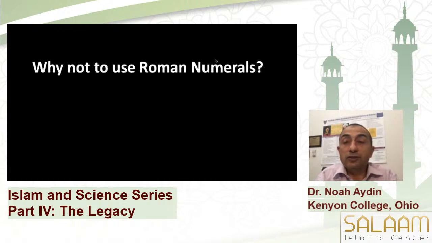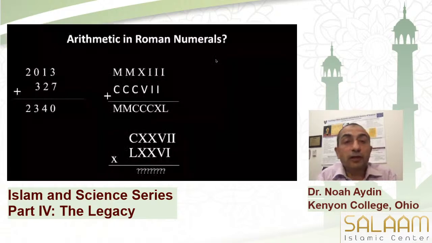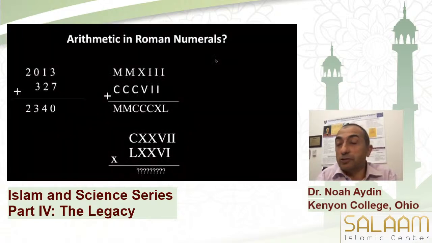Because European scholars learned it from the Muslim scholars. So why not use Roman numerals? Why use Arabic numerals, right? We are supposed to be connected to Greeks, the Greco-Roman heritage. Well, actually, Europeans stuck to Roman numerals for a long time, but eventually they switched to Arabic numerals. That's because, did you ever try to do arithmetic in Roman numerals? It is possible, but it is much more cumbersome. I think that was one of the main reasons why they eventually switched to Arabic numerals.